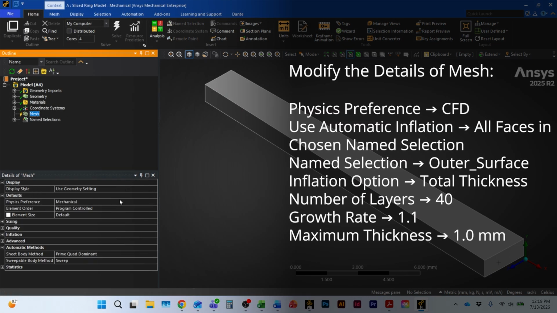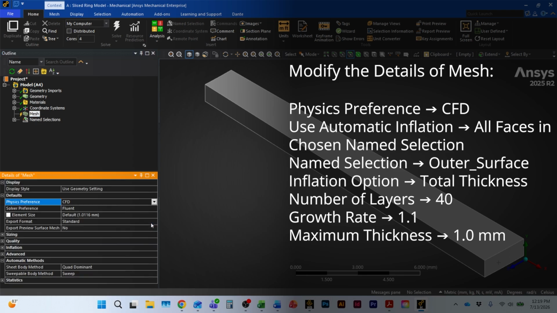Select Mesh in the project tree, and we're going to modify the details of the mesh using this table.